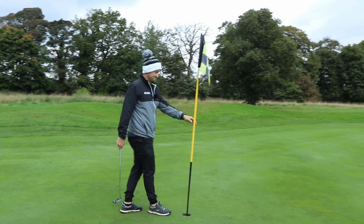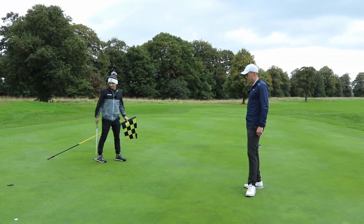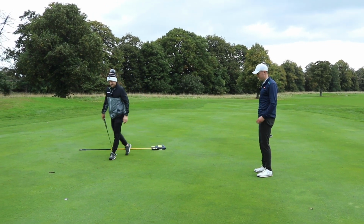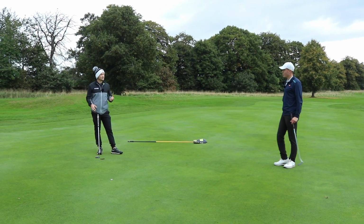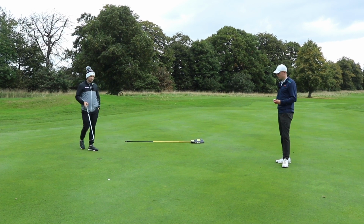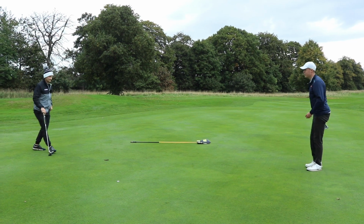Right, George, in or out? Out for me, please. It makes the hole look a bit bigger for me. You know what, immediately after COVID, I was like, get it out. Exactly. I just feel like I'm going to hit it, because I hit it quite firm, and it's going to come out. Exactly, yeah. It's happened a few times here. I've got a tricky putt, but equally you've got a tricky putt as well. Yeah, it's quite a big breaker by the looks of it.